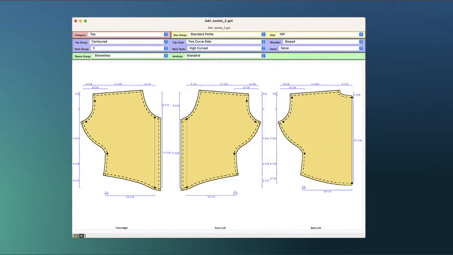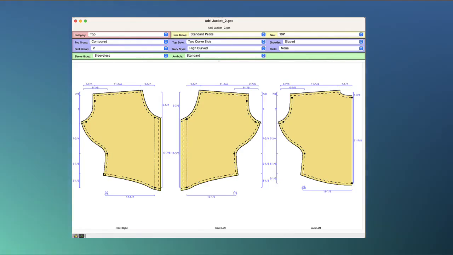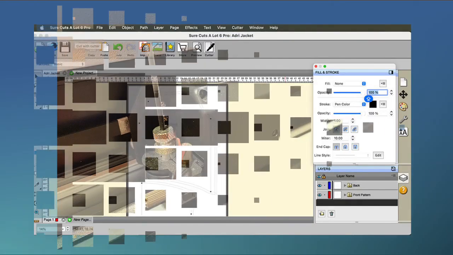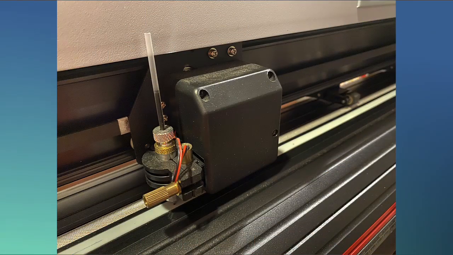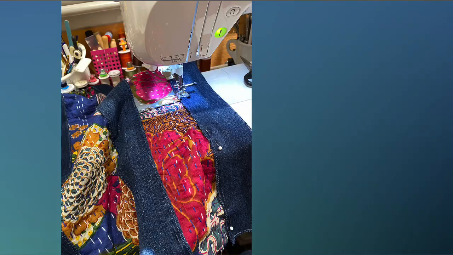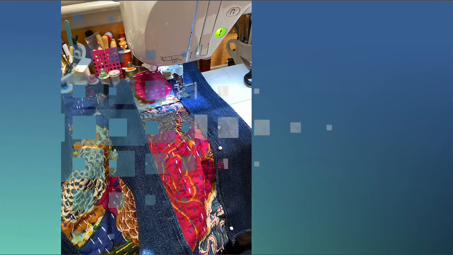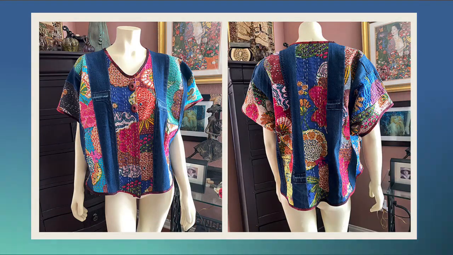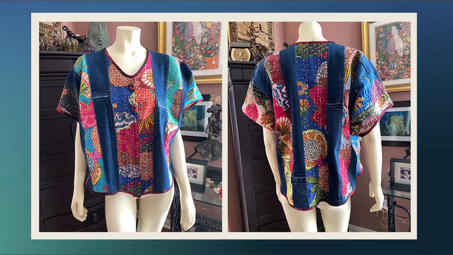So just to recap, we built our pattern initially in Garment Designer. We took it into the plotter software and prepped it, and then we plotted it. Then I built fabric using sustainable practices with Count the Cloth and denim. I laid my pattern on top of the fabric as I was working, and the end result is this sustainable jacket, all along the process with Garment Designer through plotter to final result.